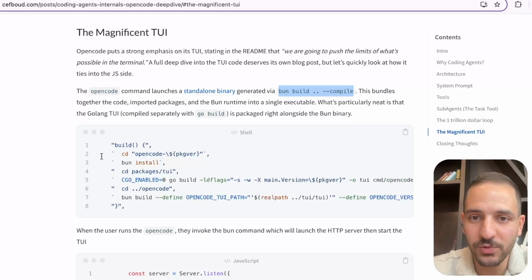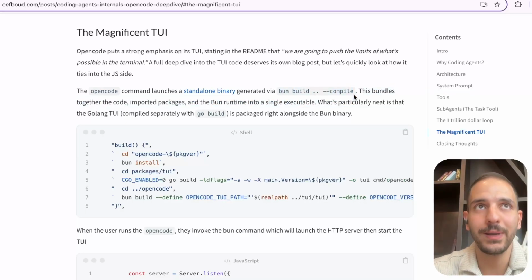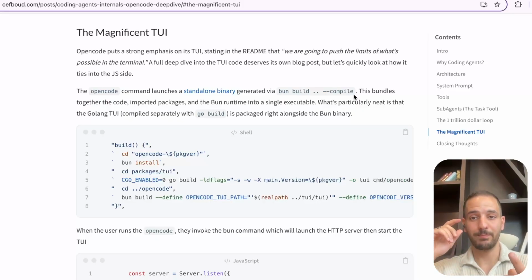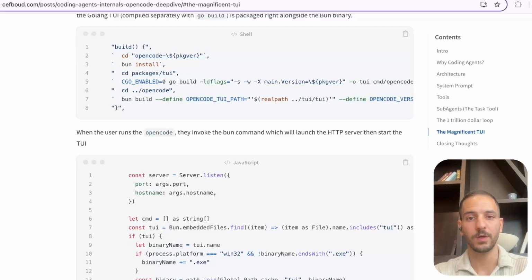Bun has this cool command, bun build compile, which basically builds your application and packages it with its dependencies and the bun runtime into a standalone binary. So we have a single binary that has the bun dependencies, the bun runtime, but also the TUI embedded. When a user runs the Opencode command, they are actually running the bun standalone binary.